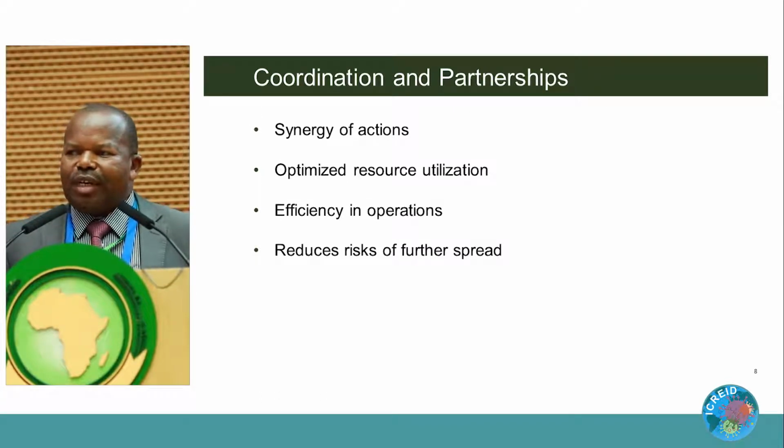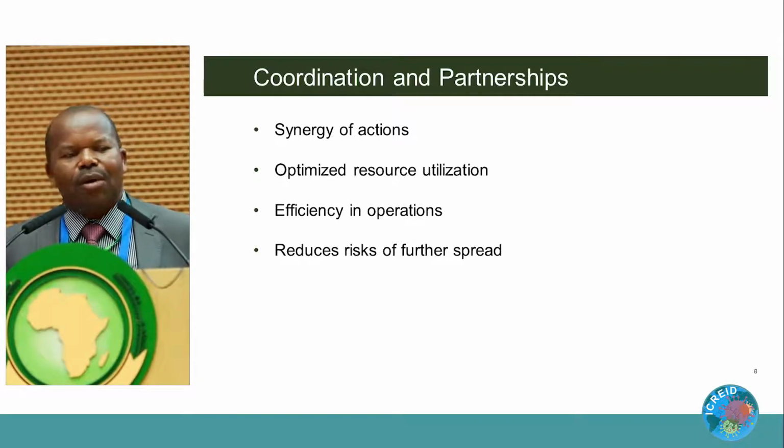I said that coordination and partnership are key, because this provides us with synergy in actions. Most of the time, if this isn't there, then each actor will be doing his or her own things in the area where they work without necessarily getting to know who is doing what, and sometimes the use of resources may not be optimized, and of course efficiency in operation becomes wanting.